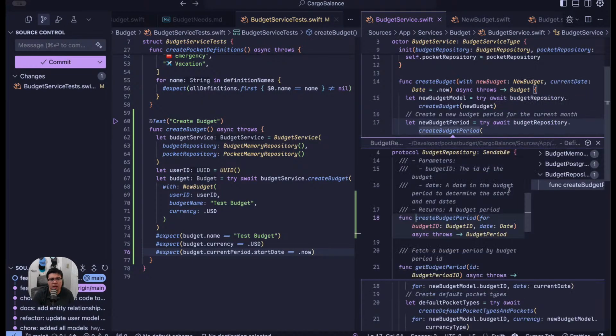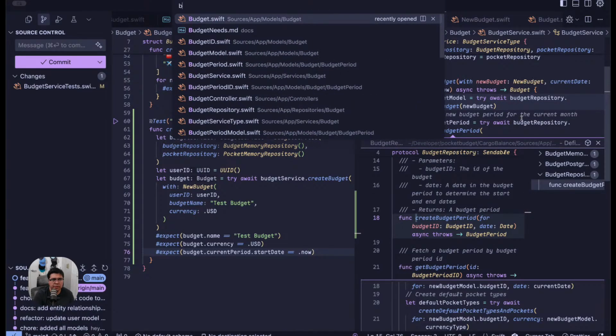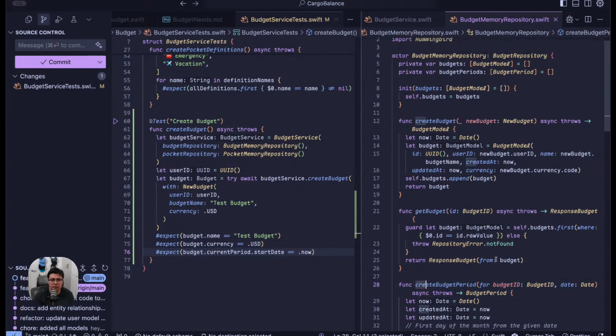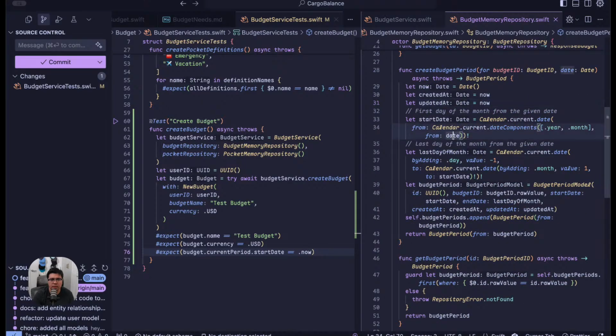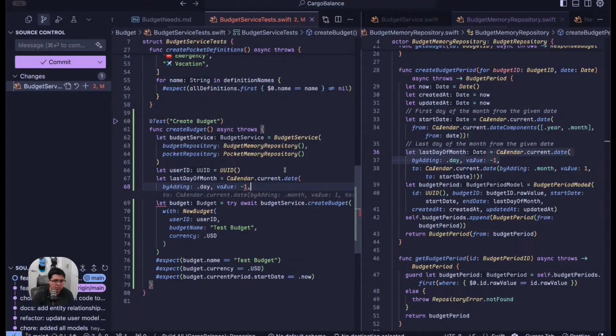Oh, create budget. Create budget period. Let's go into a budget memory repository, I think. Yeah. And there should be a create budget period. So not actually the last day of the month. Do I not?